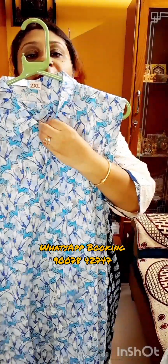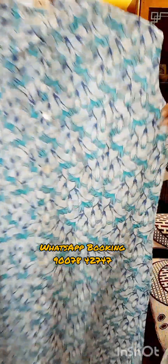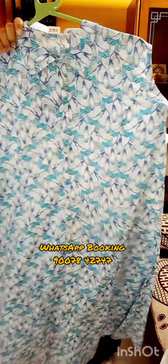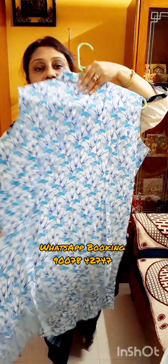This one-piece dress is fully stitched — only the front is open a little. It is also a one-piece dress. To beat the heat, keeping this in mind, we have selected only white base or light color base kurtis. It has a pocket also — front portion and back portion. The back portion also has belts. Beautiful floral print like this.